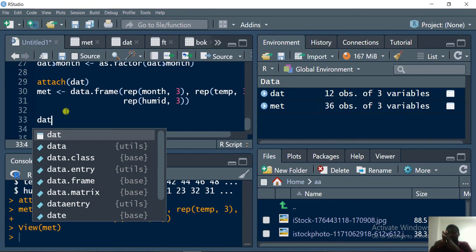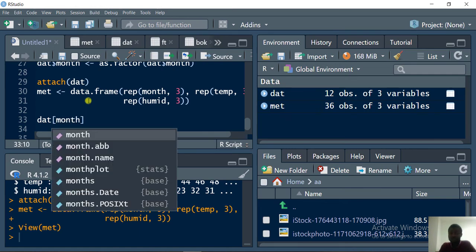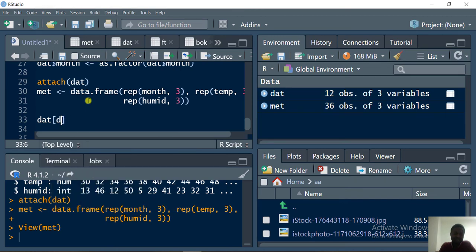If I want to index, I call it with respect to that particular data frame. So I'll say that, then I use this square bracket. Don't forget, when we talked extensively on matrix, we introduced this concept of row and column. The condition for the row will be stated here, while the condition for the column will be stated in this other place. This is what I'm going to state for the condition for the row. I'll say month. If month is not available, don't forget, always use the dollar sign.